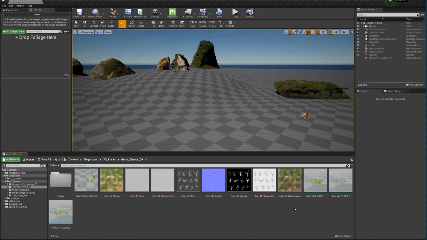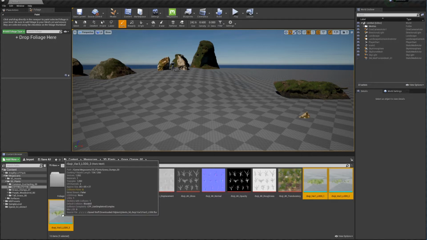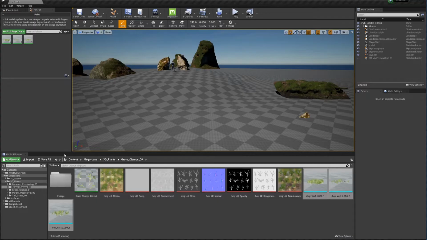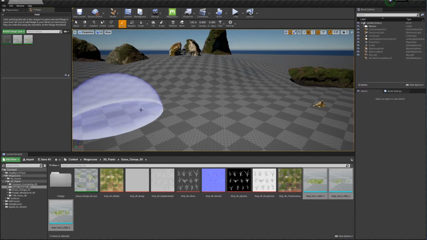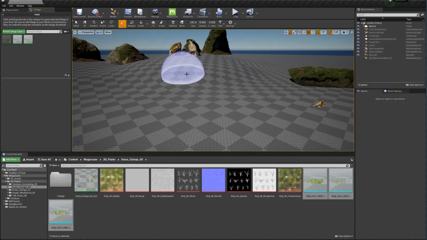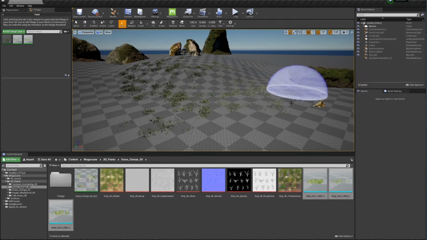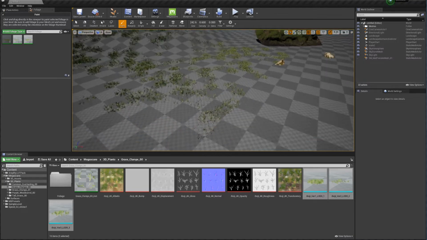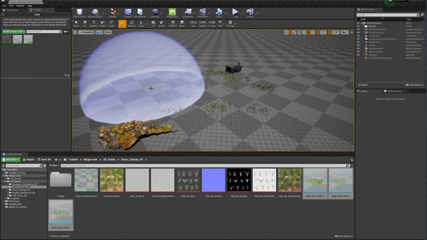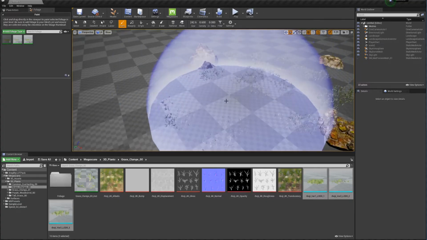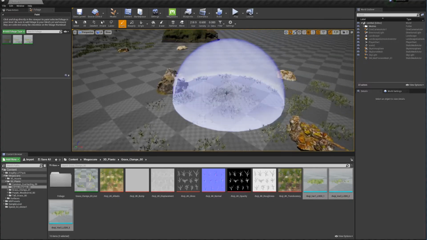All right, now another important part is I'm going to drop the foliage here to paint the foliage. It's easier than placing it manually because there's so much grass in this scenery. I have various different types of grass in this, so I'm just going to choose this one first. And you see that I'm going to layer them up with wildflowers and other types of grass. Just adjusting my density a little bit. And I'm just going to paint it over.